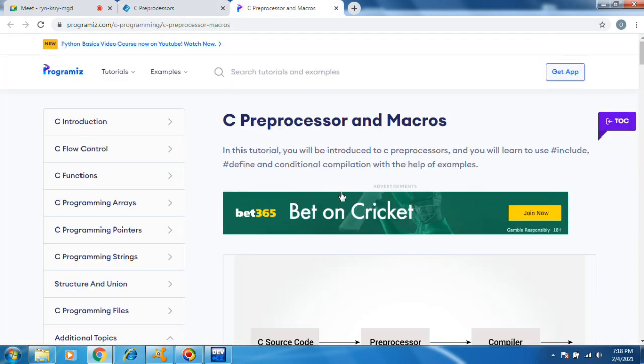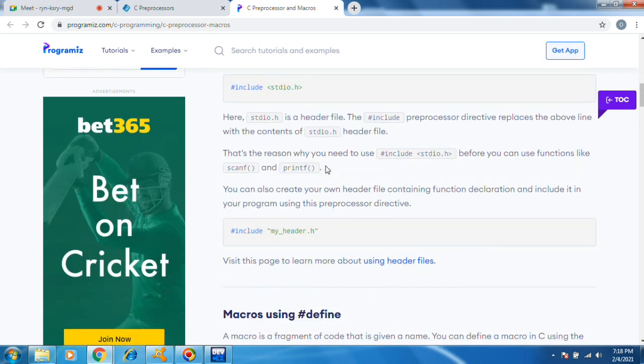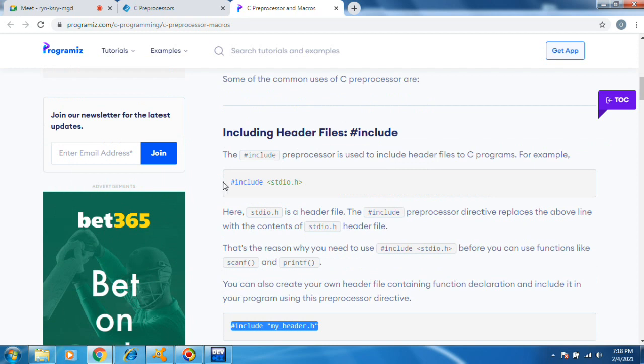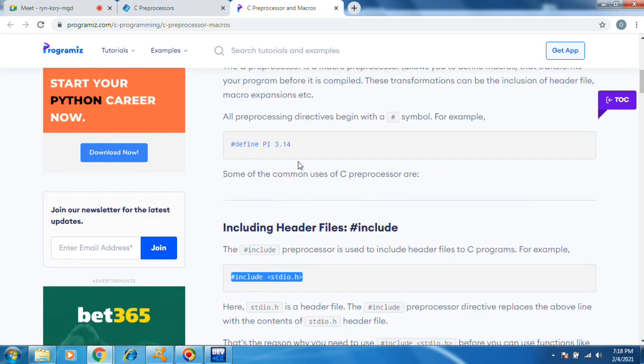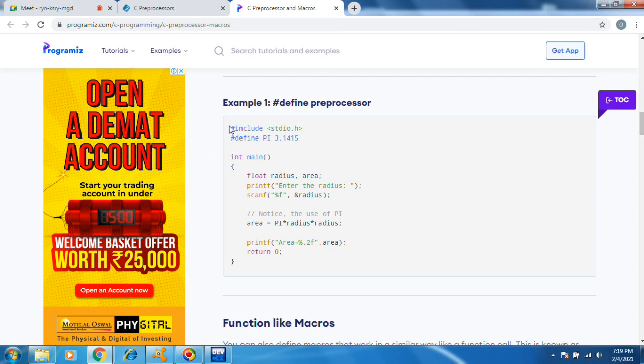Let's do some more examples here. Pi value is always 3.14, or 22 by 7 or something. It is the pi value. And then hash include my.h. This is one type of preprocessor, this value assigning. Define PI value.